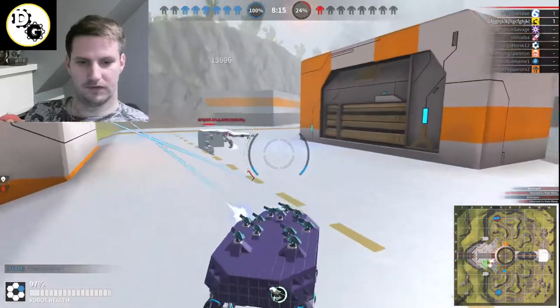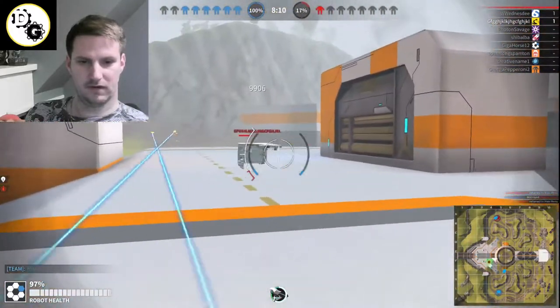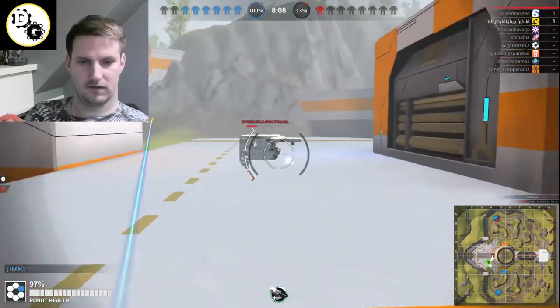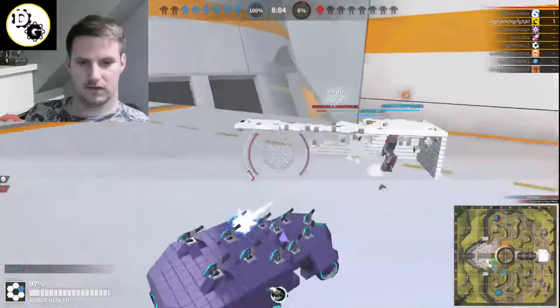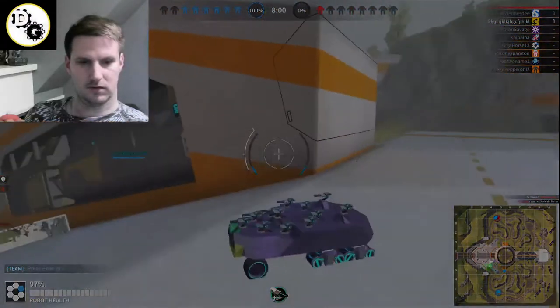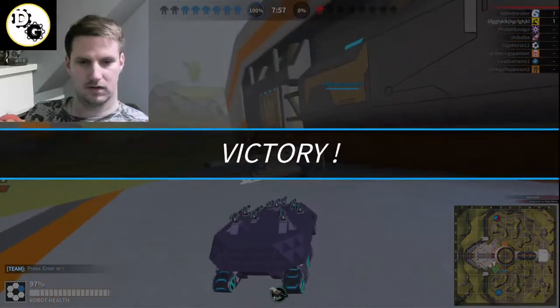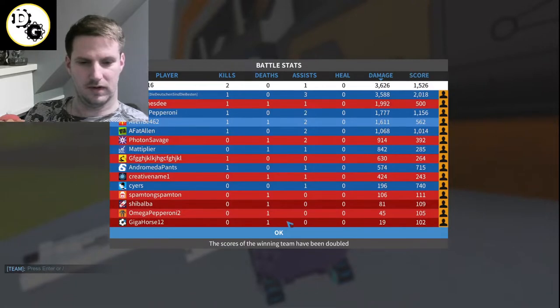What's going on with my bot? Why is he aiming so red? What was wrong with my aim? Okay. It's high score, so not bad, but not that hard. Okay, so that's it. I've survived.